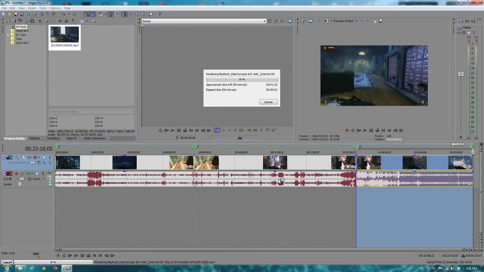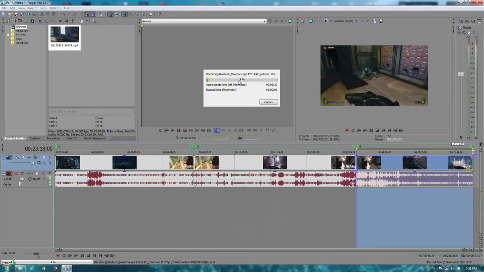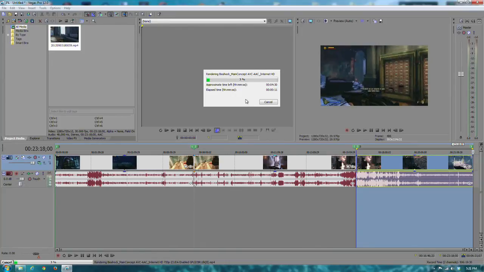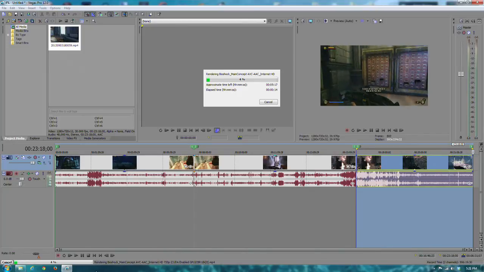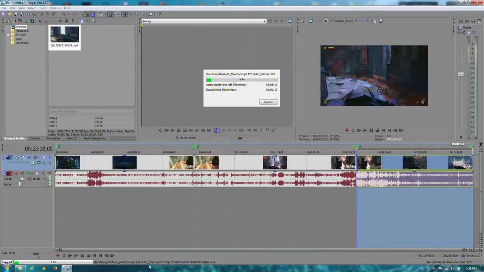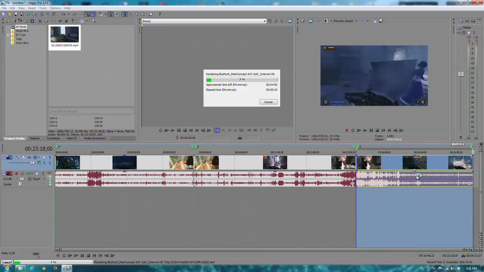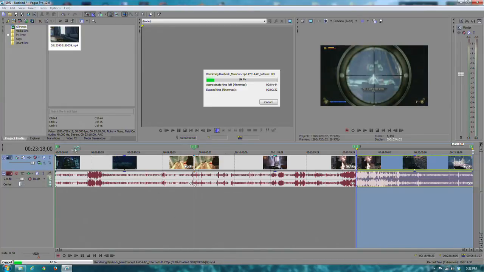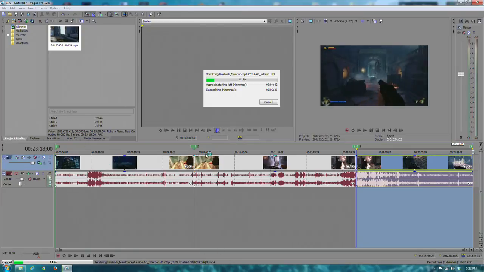And it starts. Now it's going to render each individual one separately, and you'll notice that what it does is it gives your name, underscore, and then your codec that you're using. So if you look up here, it shows it partially, but if you look down here, you'll see the whole thing. So it says, okay, BioShock underscore Main Concept and all of my settings, and then in the brackets you have 0. And 0 is your first clip, 1 is your second. It's just the way programming numbers work, but they left it that way. So don't get confused when you see a 0 there where your 1 is. It's actually your 1. So you could just name it 0, 1, 2, and that would have you marked off really easily.